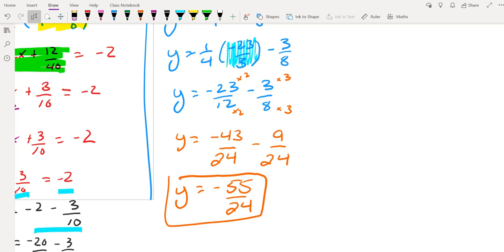And your head might be a little spinning right now. Don't worry, there is another algebra method which I'm going to show you in the next lesson, which makes working with fractions a lot easier to do.